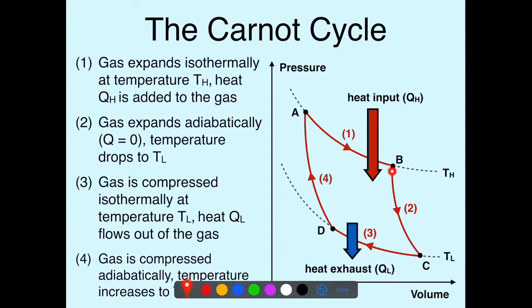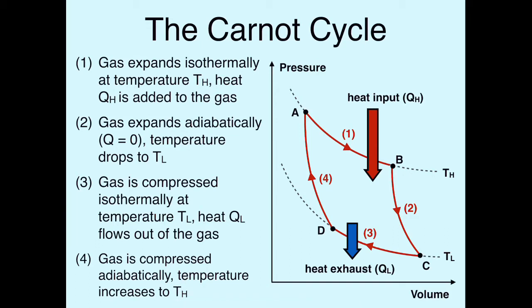The second thing that happens is the gas expands adiabatically. So as we go from point B to point C, this is an adiabatic expansion. And remember, adiabatic means Q is equal to 0. So while the gas is expanding, there's no heat flowing into or out of it. That's what an adiabatic expansion is. Also, you'll remember that an adiabatic curve is a little bit steeper than an isothermal curve, so that's what's being shown here. So that actually takes us to a different temperature. So as the gas expands, the temperature goes down to TL. So now that's our new temperature after the adiabatic expansion is over.